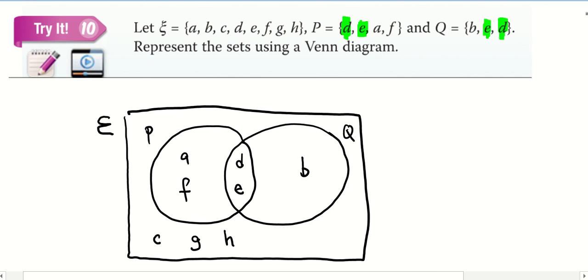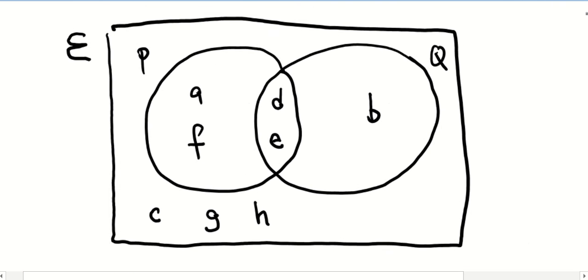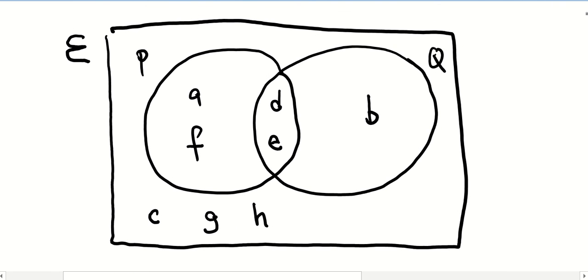and H. Notice I use 2 different styles to write the elements. One way, I can write on top and below. Inside the circle, do you see me writing on top and below? Because I have a lot of space. But when you don't have a lot of space, it's okay to write across, but leave space in between. Do not write commas. This is what a Venn diagram looks like.